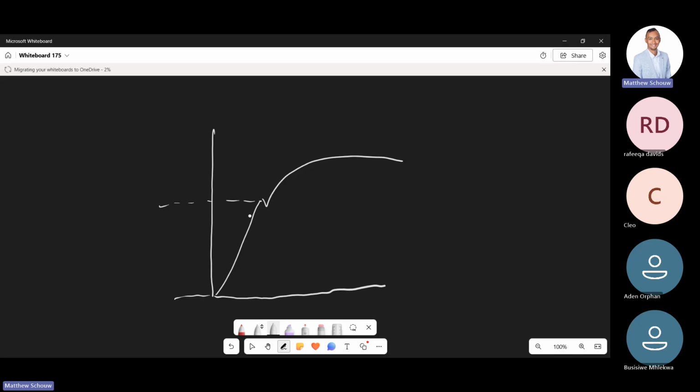This part over here. We deem that as a perfectly straight line, and its gradient, assuming this is the stress and strain graph, is something called the elastic modulus or the Young's modulus. You got that, right? Do you know when you have a straight line in math, something like y equals mx plus c? Are you with me, Cleo?